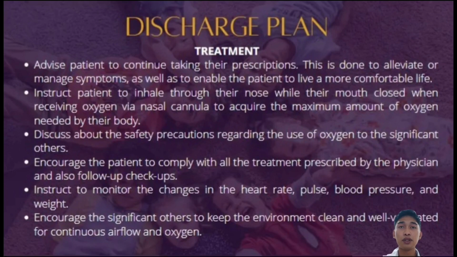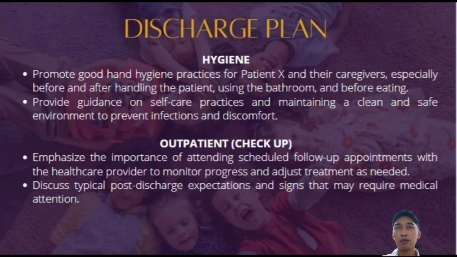Encourage the patient to comply with all the treatment prescribed by the physicians and also follow-up checkups. Then instruct to monitor change in heart rate, pulse, blood pressure, and weight. Then encourage the significant others to keep the environment clean and well ventilated. So this is for continuous airflow and oxygen. Then for the hygiene, promote good hand hygiene practices for the patient and their caregivers, especially before and after handling the patient, after using the bathroom, and before eating. Then provide guidance on self-care practices and maintaining a clean and safe environment to prevent infection and discomfort.